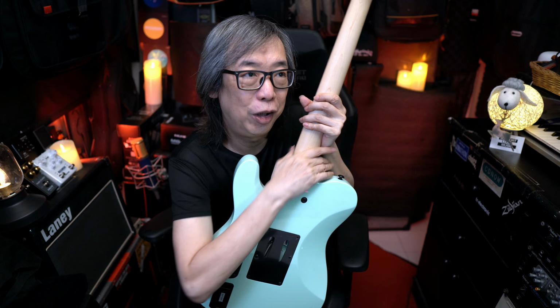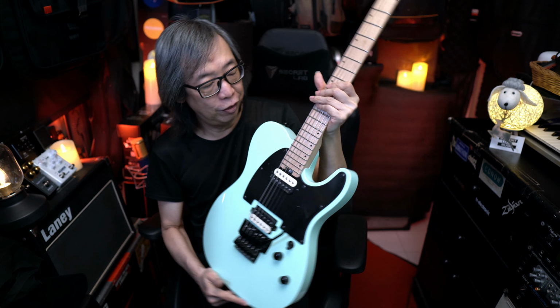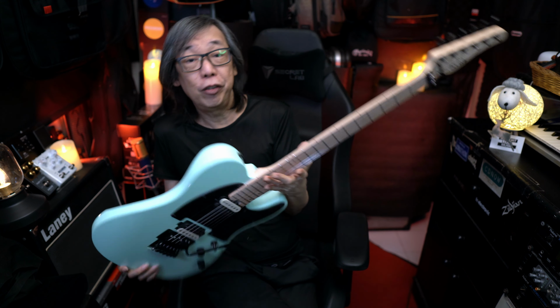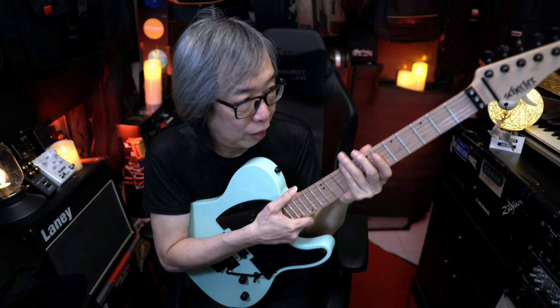You have a really nice slope here for your neck joint, a four screw neck joint, but it feels so comfortable for the high access. I didn't even feel it when I was going up here, it was so natural. Nice guitar. This color is a seafoam green, very nice, very attractive. That's about it. The guitar is made in Indonesia, so the workmanship is really good. I can find no flaws in these Schecter guitars that I've been playing, and this is no exception.